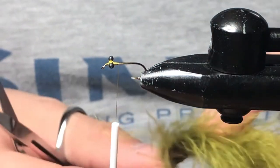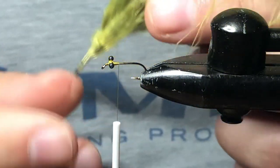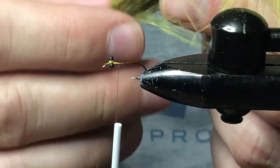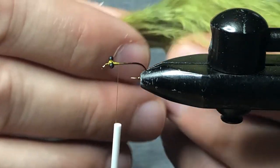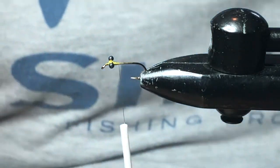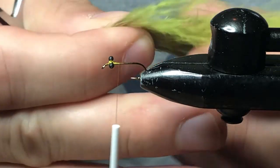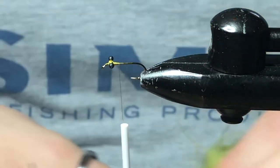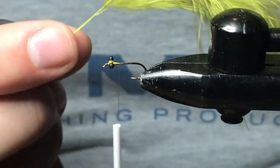The secret with marabou is that when you pull out a marabou plume, it's going to look like this. I always get rid of this bottom section here, the really fluffy parts. By doing that, we're just going to take this all in one clump and rip this off just like that. And we're going to do the same to the other side as well. Those are just the nasty parts, they're not fun to work with. And then we're left with a nice feather like this.